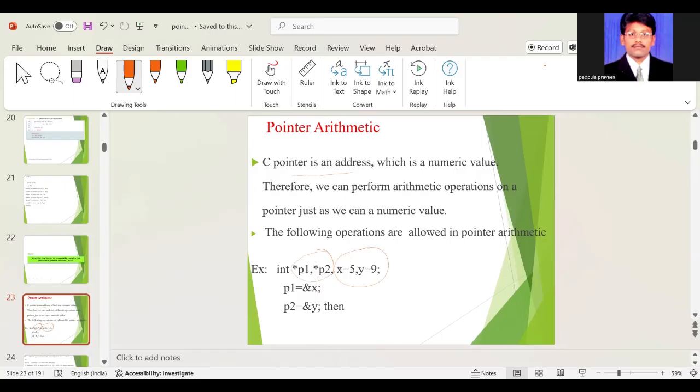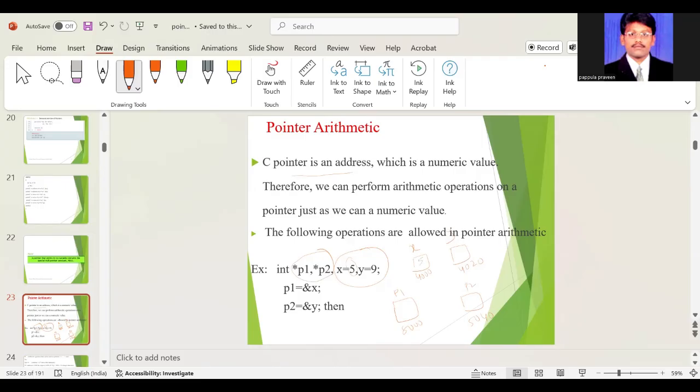Now directly we do not assign the value to the pointer. So first, observe here, this is x and this is y. Now x address, we assume 4000. Now y address, we assume 4020. Right. And one more, two variables are there. This is P1, P2. Observe here, P1, P2. Now the address of P1 is 5000. The address of P2 is 5040, we assume. So, this is for the first line. Now, what are the values of x and y?